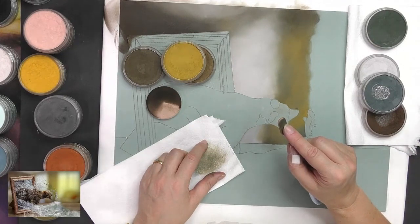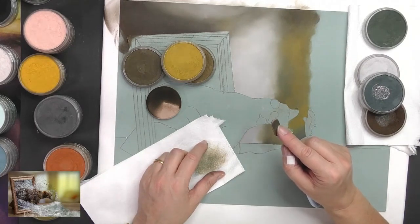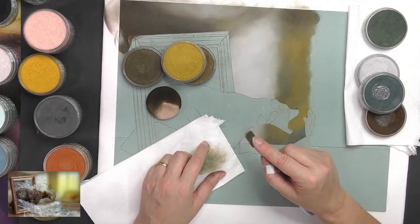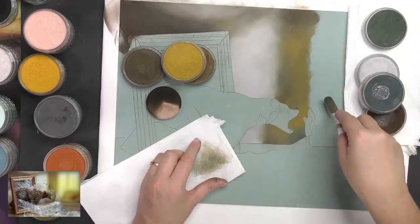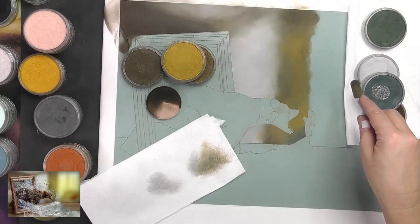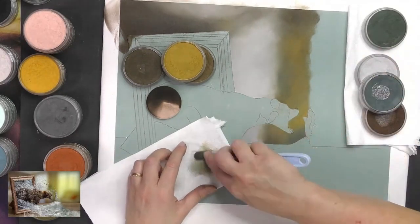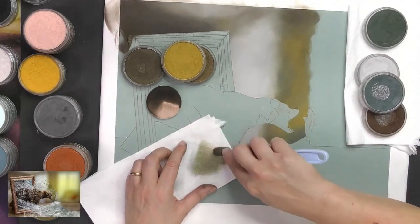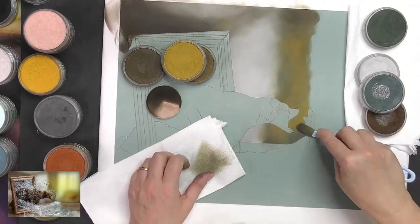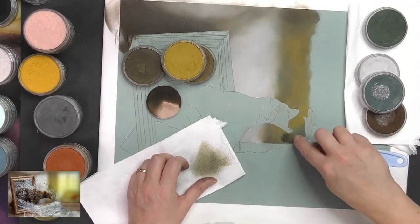Can I see a couch with a red cushion? You know what? That could be it. It could be a couch. It could be an armchair. And that back bit there is, say, for example, the window. You know, and you can almost see a window sill. Yes. Oh, yes.